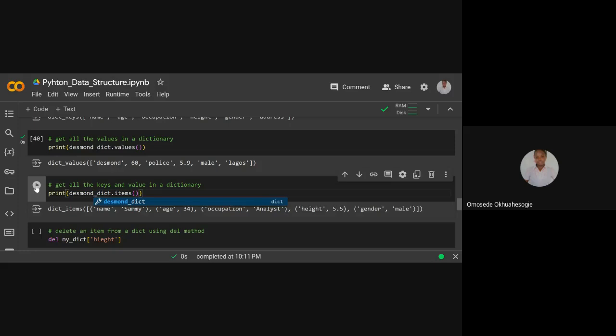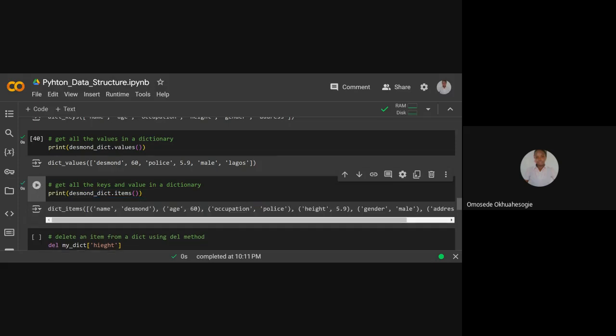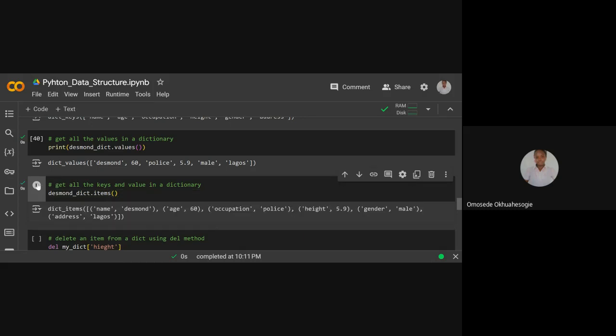So you just put the variable name dot items. You can see here it's displaying it like this. Let me try displaying it. Okay, so you have the name Desmond, you have the age 60, you have the occupation. You understand? So it will bring out everything for you, all the items that are in the dictionary.